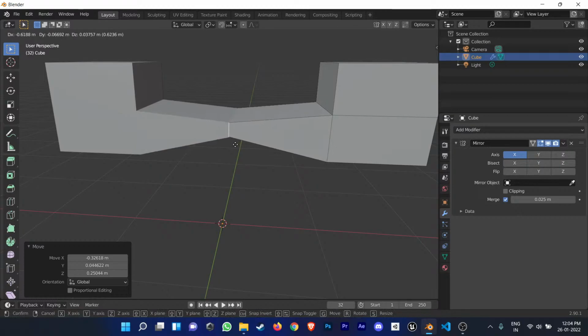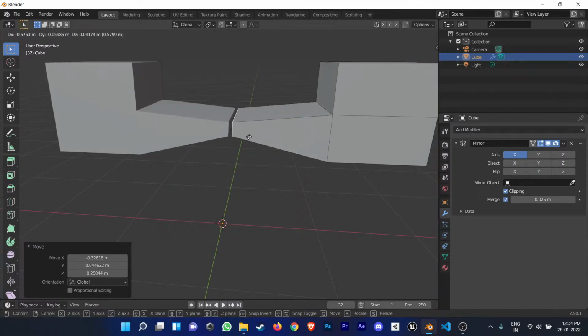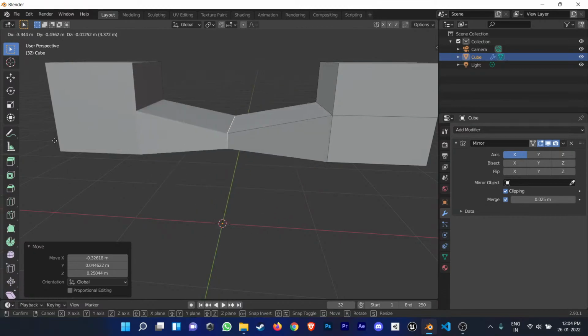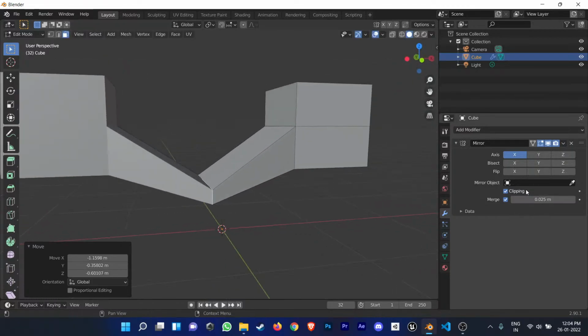Here they are merging with each other. Clipping, sorry, merging, we can say clipping. I am taking my mouse to the other side, but they just merge with each other and do not go in the other direction. This is what clipping does.